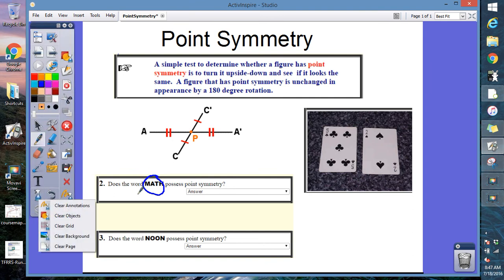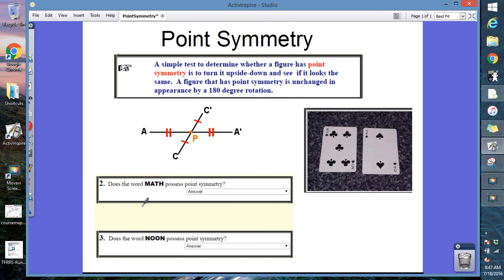Alright so let's flip this. If you flip this 180 degrees it would look like, I believe it would look like this. HT, the A would look like that. Sorry I can't write very well with a mouse. And the M would look like a W. So I think if you flip this 180 degrees it's going to look like this. This does not have point symmetry.